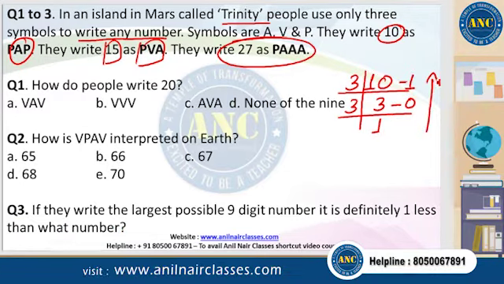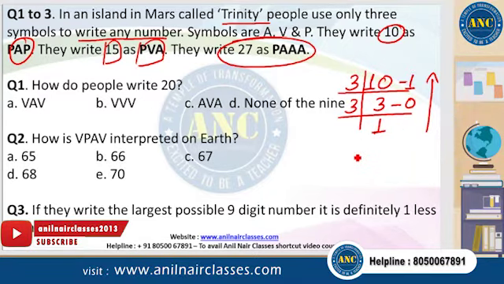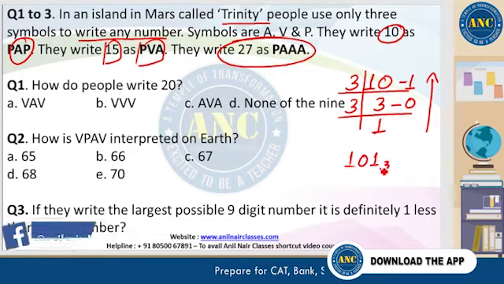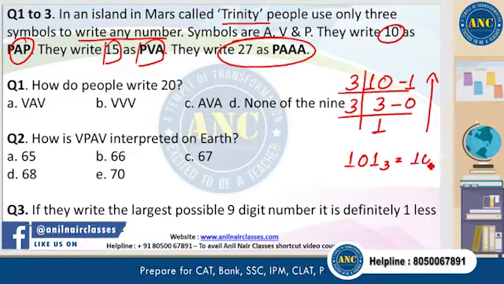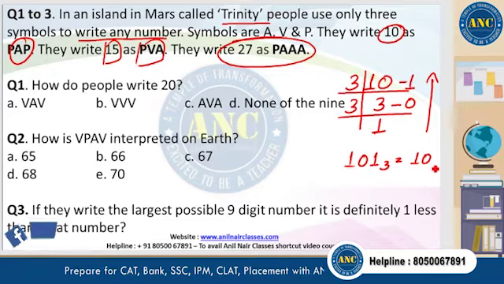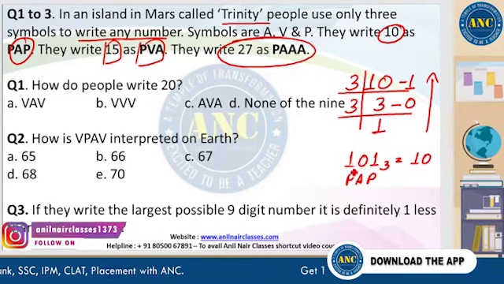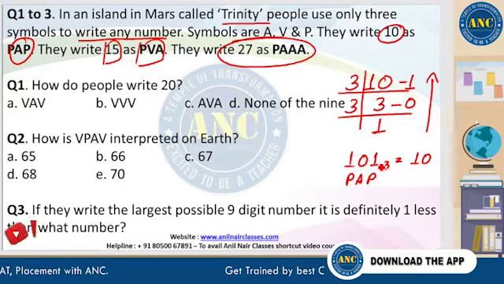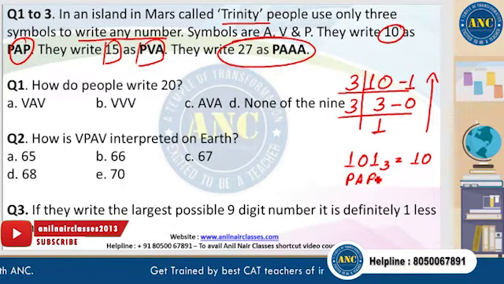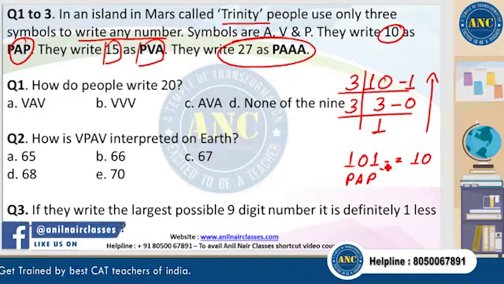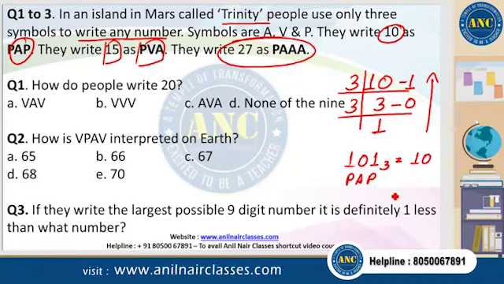We write in the reverse order, and we only write the remainders of whatever is left behind. So we write 1, 0, 1 in base 3, that's equivalent to 10. We don't write any base if it is base 10, and this is equivalent to PAP. Pretty good. So that means P is 1, A is 0, and again P is 1. For now I think that, if that's the case, V has to be 2. But let's just check, because we have a PVA.